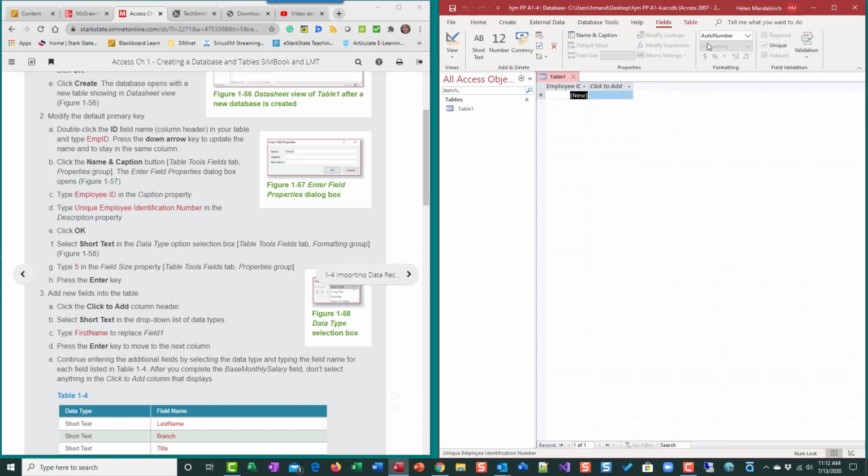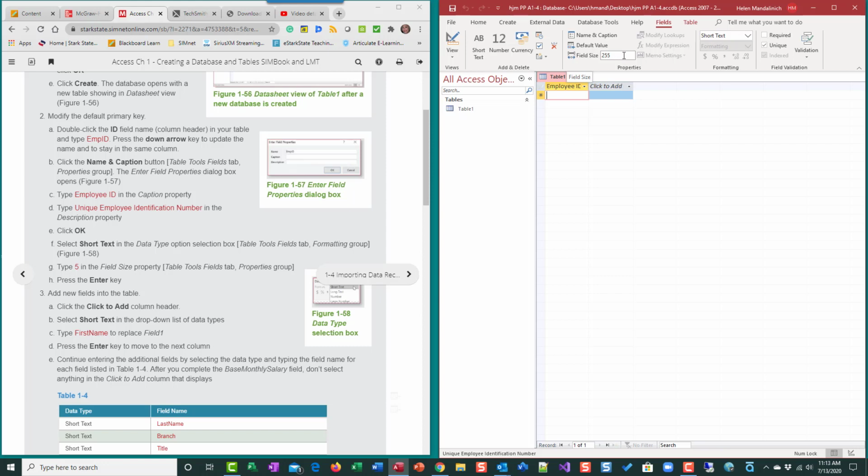And then we're going to change it from an auto number to a short text. So notice now I'm actually in it. I could do something in it. The next thing I want you to look at is right here. Short text is the only field data type that you have to give a size. The default size is 255 characters. That's really big.